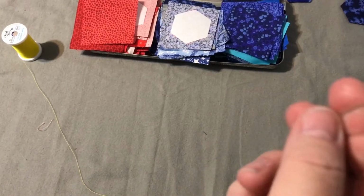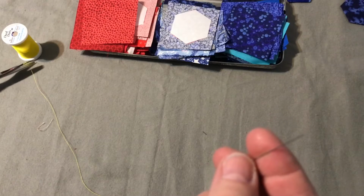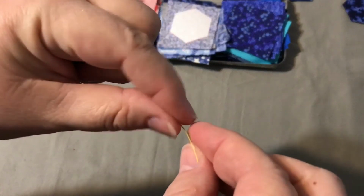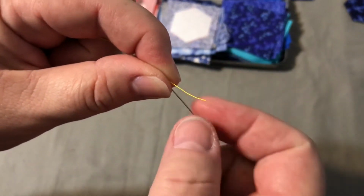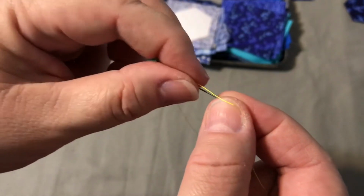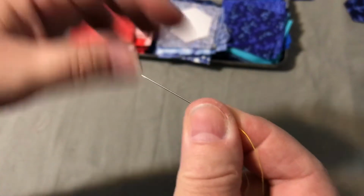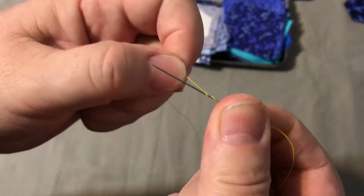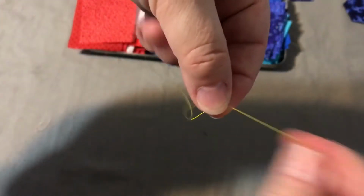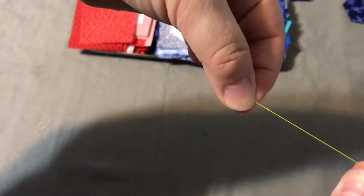Now you don't want to take a really, really long piece of thread because you'll end up getting tangled and it'll just be more stressful than the relaxing craft that you want it to be. So I take about an arm's length. I'm going to do the quilter's knot. Here's the point of my needle. Here's where it's threaded. I'm going to hold the tail that's at the end of the thread. Wrap it around 3 times. Then I'm going to hold the wraps, push the needle through, pull it through so that the eye is going through that knot. That gives you a nice small knot.